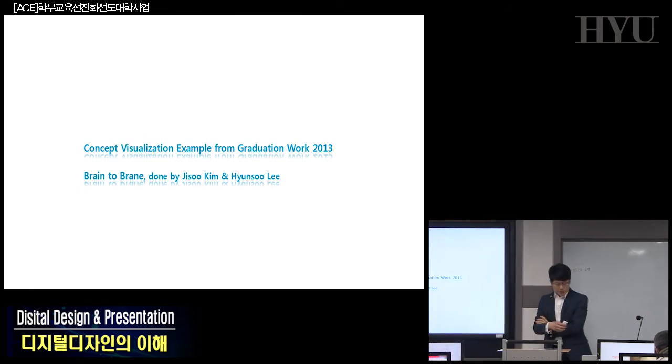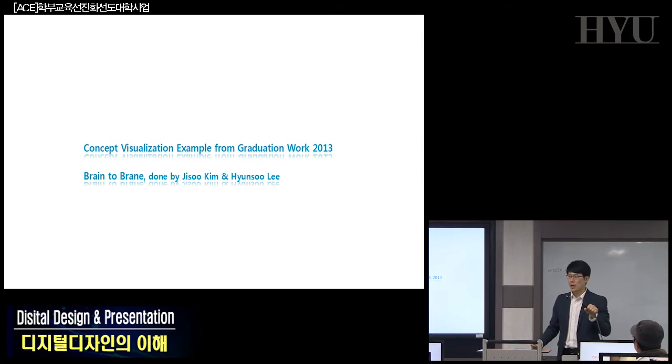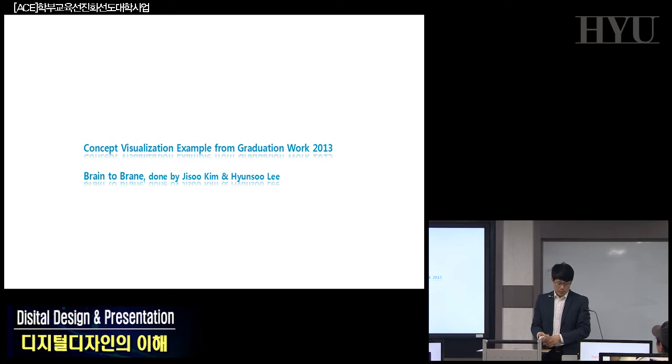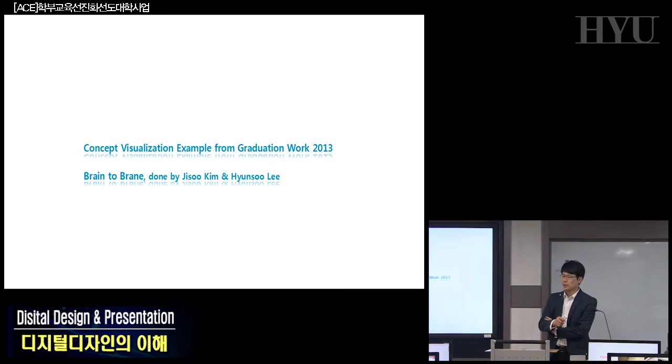Okay, concept visualization example from graduation work. In our department, we have a graduation exhibition of fourth grade students. So let me show you one example. There are a bunch of more examples, but this is named Brain to Brain, done by Jisoo Kim and Hyunsu Lee last year. The point here is, let's take a look at how to develop and visualize concepts and building geometry, and so on.